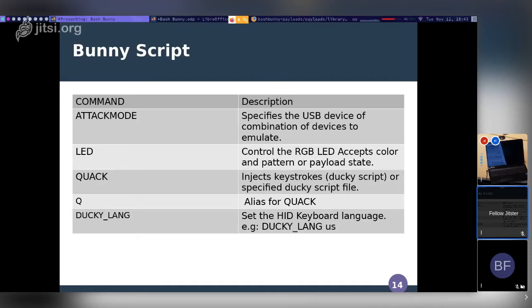So these are what the commands look like. They're just in all caps. ATTACKMODE specifies the USB device and what combination of USB devices you're trying to emulate. LED, the important part about LED is that you can set whatever color you want, but they have standard states. So if you want to say the payload failed, there's two or three ways of saying that, and those are all just standard. So all the payloads look the same. You have a standard way of interacting with the payloads. QUACK is for keyboard injection. Type QUACK or just type Q, and then anything after that is keyboard injection. DUCKY_LANG just sets the language of the keyboard, and it's pretty important, because if you're using the wrong keyboard language, it doesn't work at all.